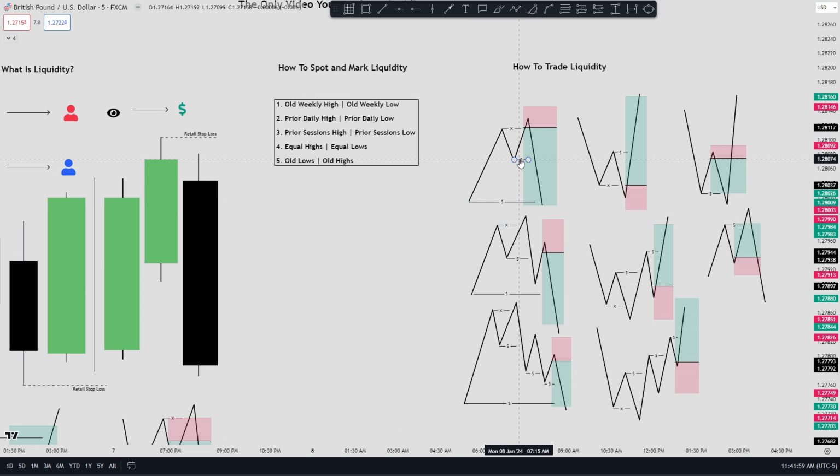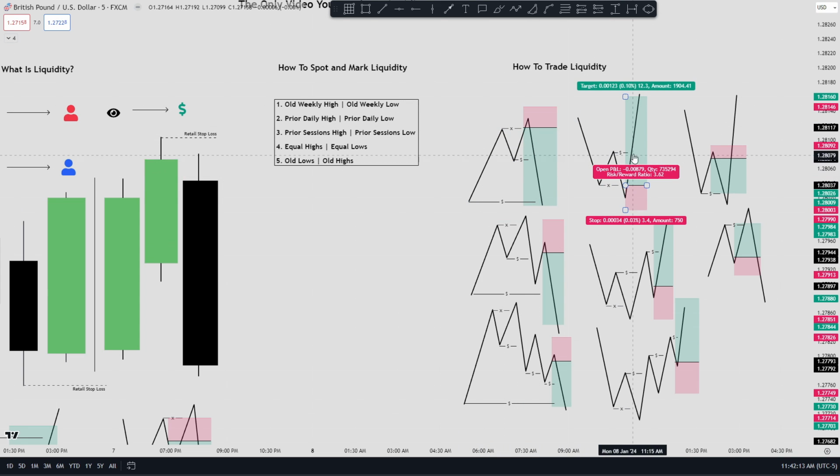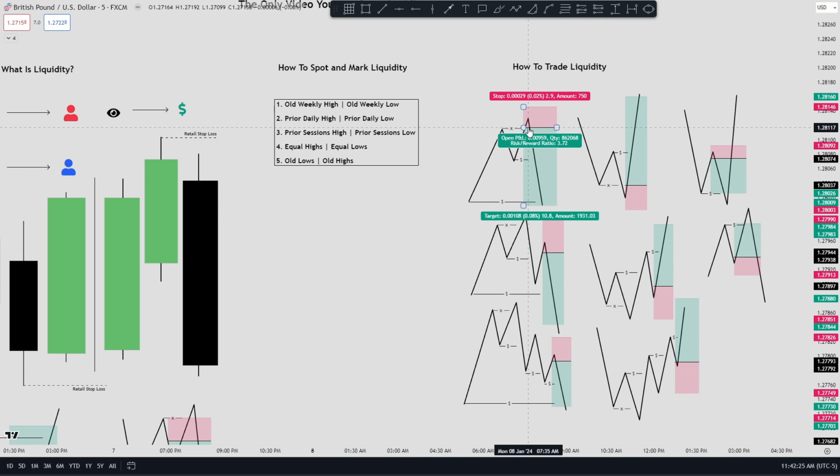And the money sign is referred to as a draw on liquidity, meaning if we're seeing lower prices, the market will most likely draw to old lows. If we're seeing higher prices, the market will draw to old highs. So you can use old lows and old highs as areas of targeting as well. So price comes up here, you can go short as price takes out this high, and then these two would be your levels of targeting.